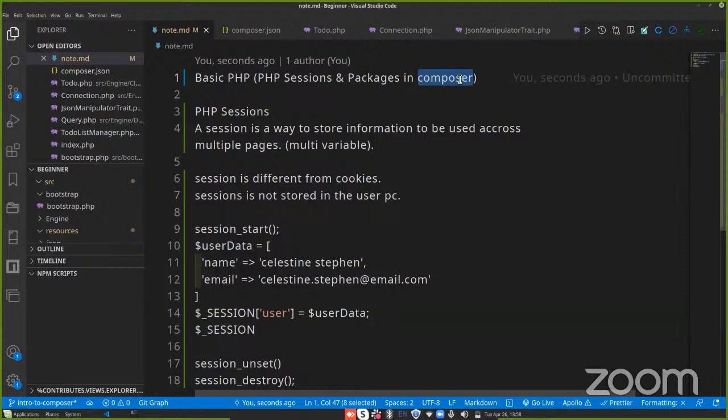This is one way for you to contribute using Composer: building packages for the PHP community, or maybe some sub-community like the Laravel community, the CodeIgniter community, the Symfony community, or whatever other web frameworks are out there.